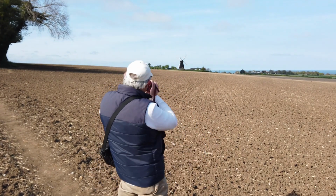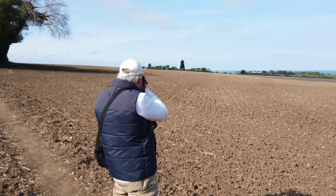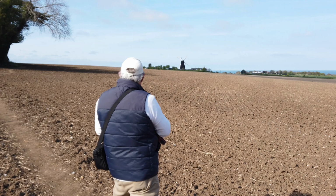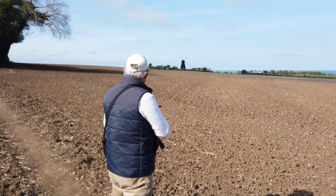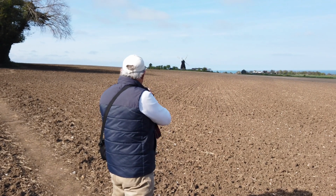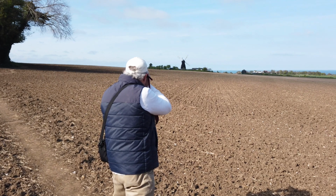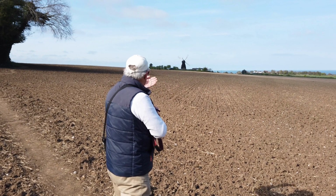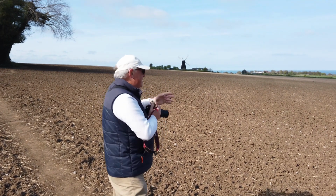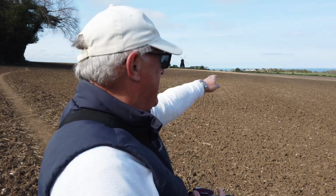Don't know if I can take a couple of shots here that captures all of those windmills. I can, you know. Do I want to wait for that sun? There's a cloud covering it. Just get a nice wash of light coming across the field. I like the furrows. Am I waiting? I can see the sunlight coming across. It's washing this way. That's the name of the game, isn't it, with photography? Sometimes you have to be patient. Just wait a moment. You can see it now, washing across.